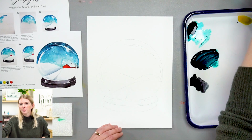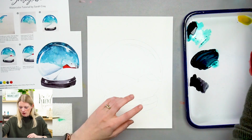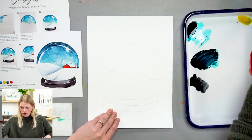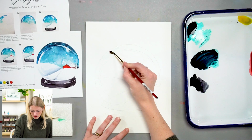But you don't want too much Payne's Gray because when you lighten that, it will read gray instead of blue. So that's why you want to have a good amount of blue still. Okay, so I'm going to use my 6, get my paintbrush wet, hit it off the side of the cup so it's not dripping, and just use water first.